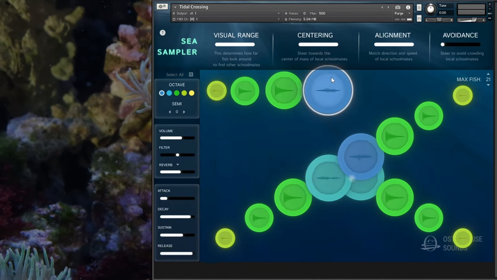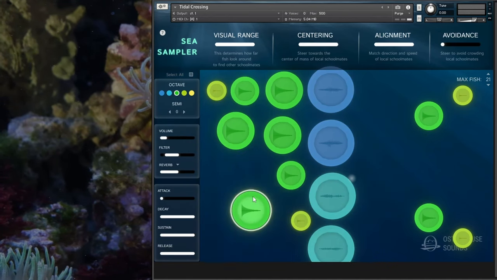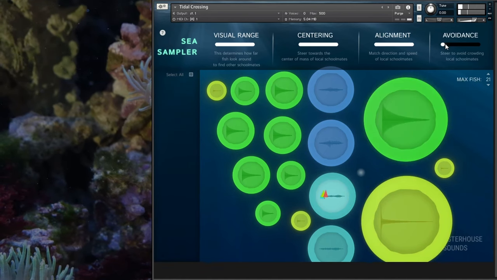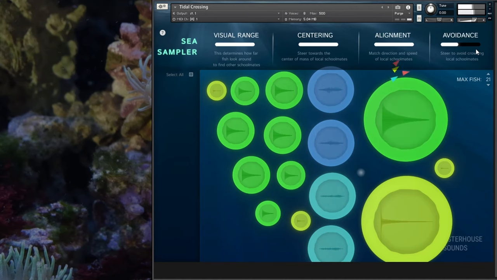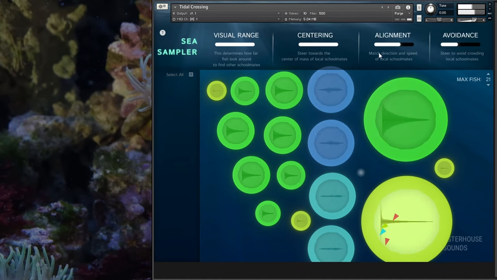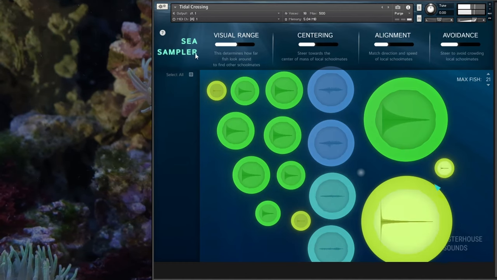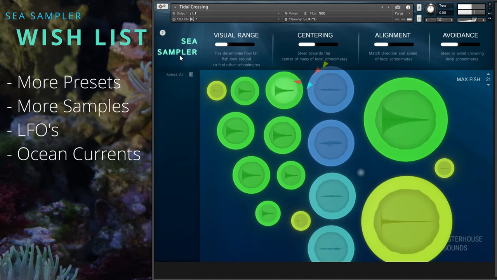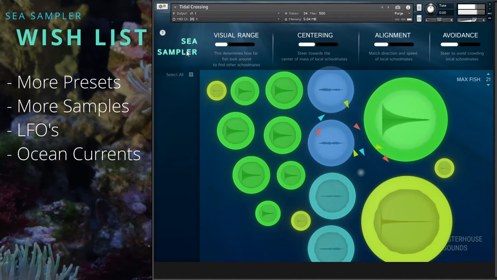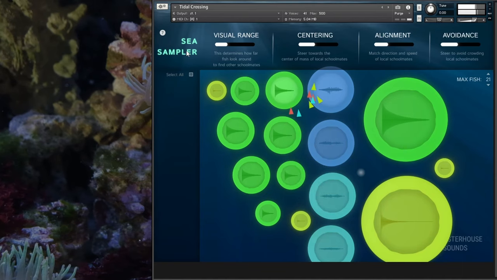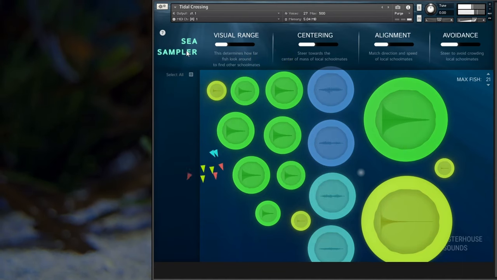Sound-wise, the included samples are all top-notch. You can set this up to sound like wind chimes or random violins playing, and it's all very realistic. The UI is clean, and the spaceship, sea theme is very cool-looking and easy to understand. There are a ton of creative things you can do with this, but I would love to see the next iteration. Adding some LFOs to the bubbles, for instance, would be incredible, and adding waves or currents to guide the fish would also be really powerful. I'm not sure if any of this is possible, as Ben has really pushed the envelope with this design, but I can't wait to see if it is.